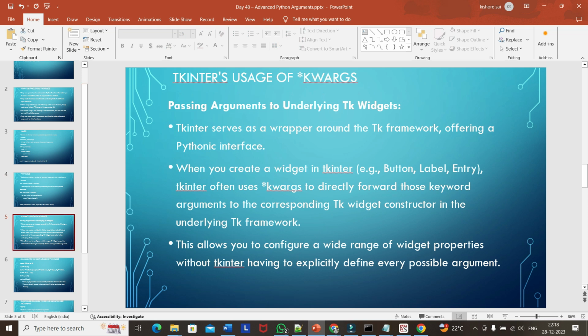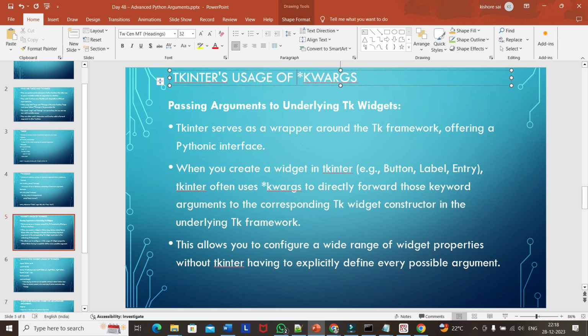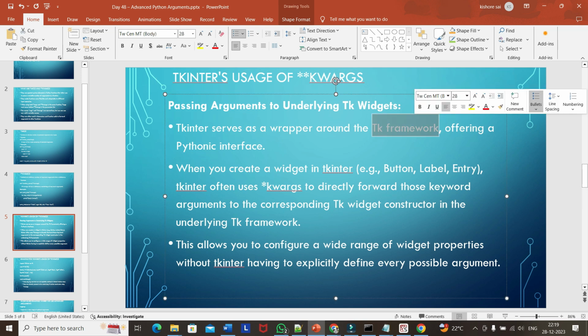Why are kwargs used in the tkinter module? Because the tkinter module is a wrapper around the Tk framework. The Tk framework is not written in Python. It is a different framework, but to access it, the tkinter module is written in Python.